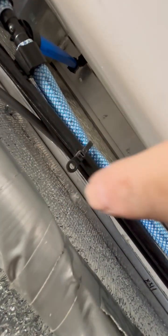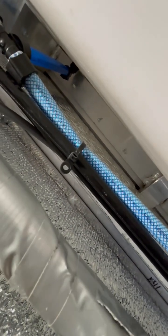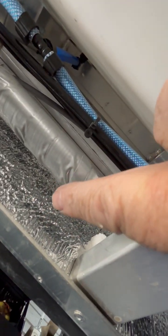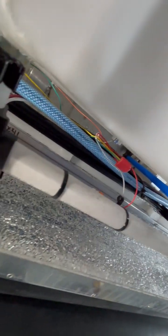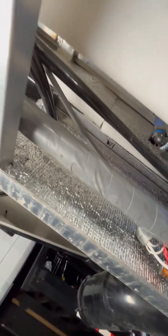And then this is that perimeter wall. Can't really get in there. So this is that perimeter wall that you see, right? Here's your thunder tube and everything. So there's a perimeter wall, and then there's insulation up there too. So I'm really hoping that helps protect these lines, and it allows them to maintain a little bit more heat. You can kind of see that there as we're going along. You can see all that insulation.